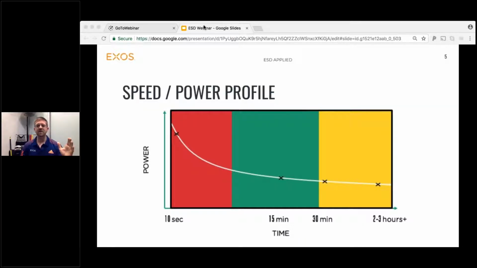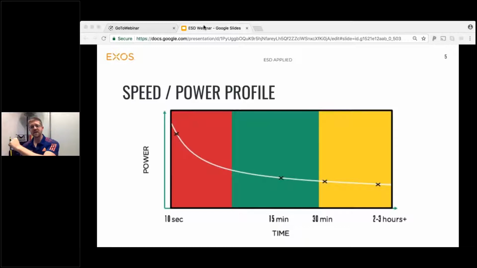Over to the left, you've got your maximal power output over a very short duration. The example there is 10 seconds. Think of a 100-meter sprint, okay? And that's pretty high power output. That's our red zone, low duration, high intensity. That very quickly slides down as we then pull out to the middle of that green zone, you see it says 15 minutes. Think of a world-class, a good 5K, okay? But we're talking about that middle distance now, middle duration. That's moderate intensity, moderate duration.